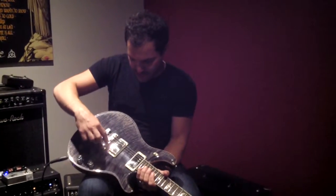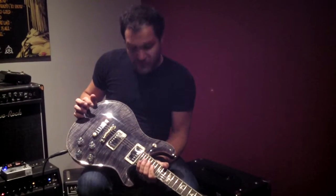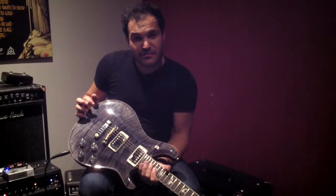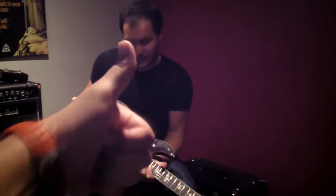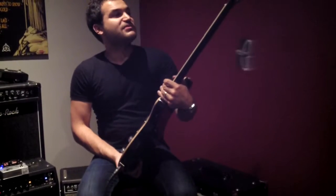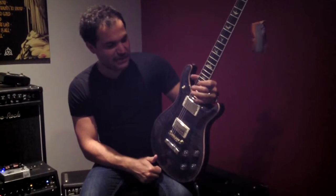SC245 with a two-piece bridge, it sounded more refined than a Les Paul. A lot of us preferred it to a Les Paul, but it didn't sound exactly like a Les Paul. Carter's giving the thumbs up. This guitar, the McCarty 594, sounds pretty much exactly like a Les Paul.